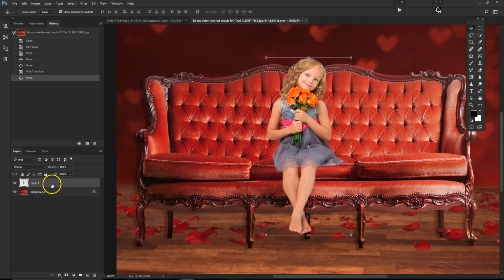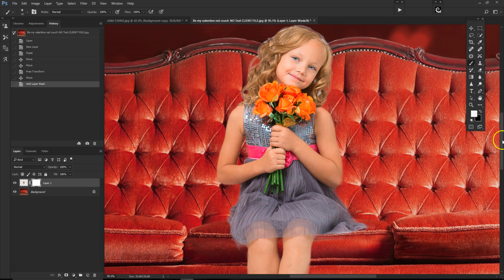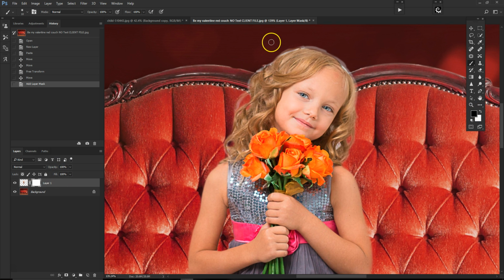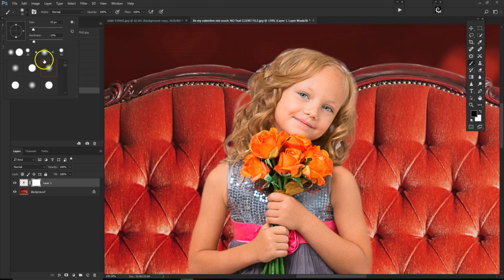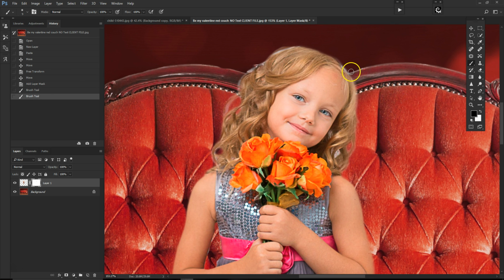All right, so some of the things that we're going to do when we're in here. We are going to put a layer mask on this layer. Layer mask. And I'm going to come up here, and I'm going to do some edge refining. So I want black because my layer is white. Put my brush up a little bit. I'm on a soft brush. The hardness is bumped up just a little bit, and I am on this brush. And I just need to refine her a little bit.